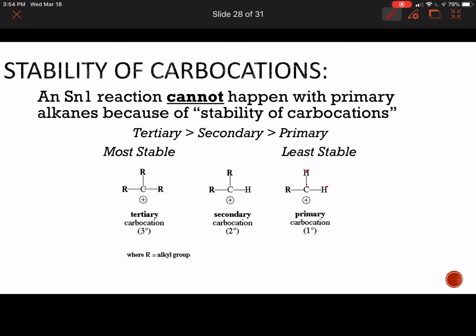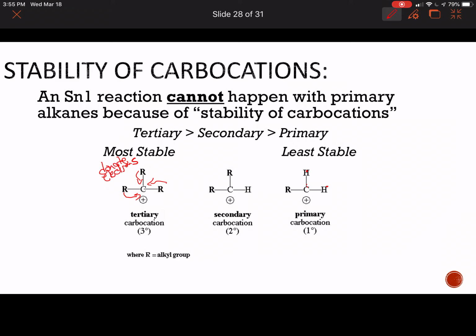So the tertiary carbocation being the most stable is because of the inductive effects of the carbons that are surrounding that carbon. What they do is they donate electrons. They don't officially donate electrons, but it's sort of like the electron cloud moves in towards the carbon, meaning that that carbon, as a result, feels more stable because it's feeling the electrons from the other carbons. And so the secondary carbocation falls in the middle, kind of like Goldilocks again.